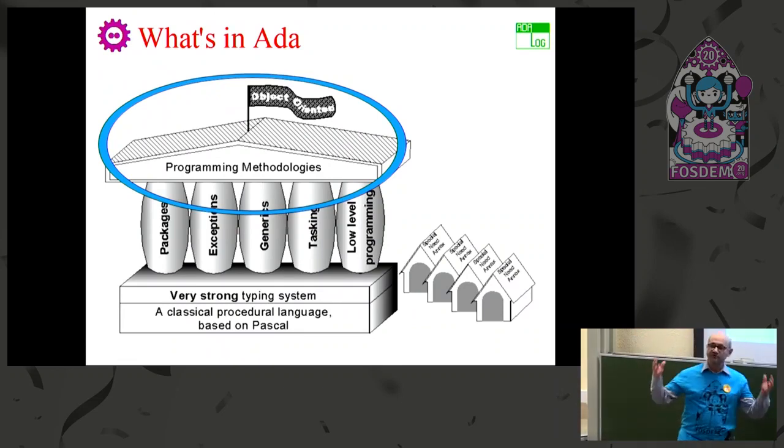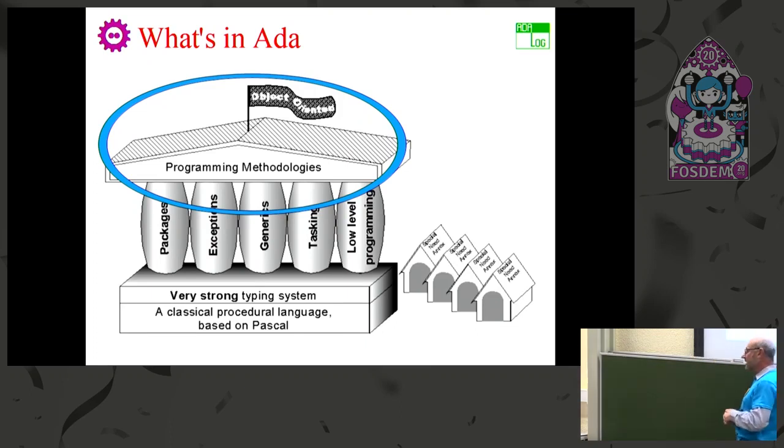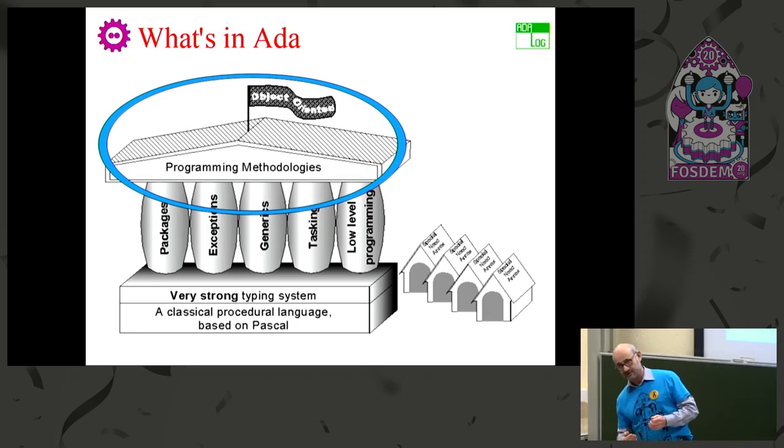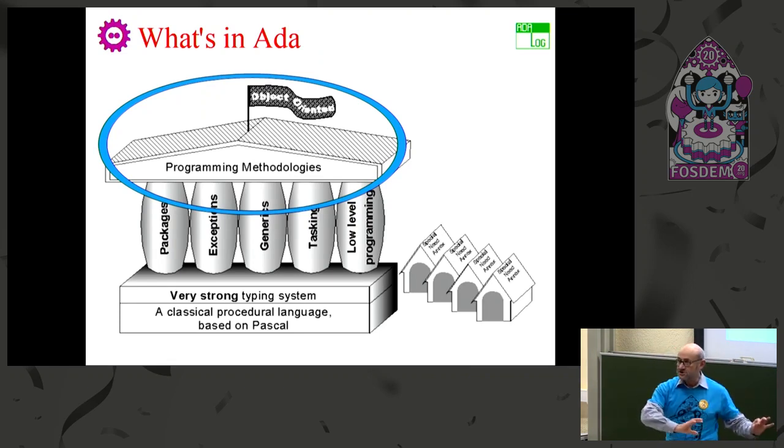Ada was designed to support methodology. Now, nowadays some people say it's important to have good methodologies. Nobody would dare say the opposite, of course. However, some people say, well, we have a good design methodology, so we don't care what coding language is used after that, okay? In Ada, we say, no, why would you stop the methodological effort when you go to the coding phase? If you have a language that actively supports the methodology, which means that you have a direct, traceable connection between the methodology and the coding language, then you can trace it all over.